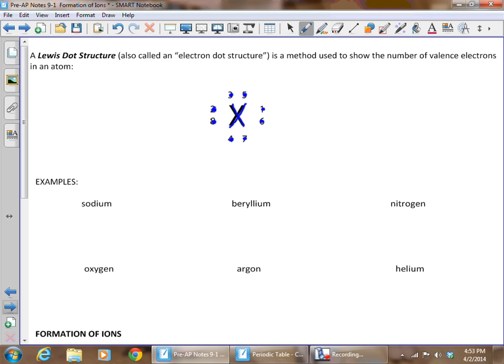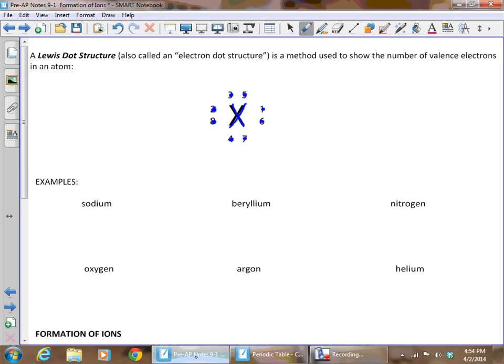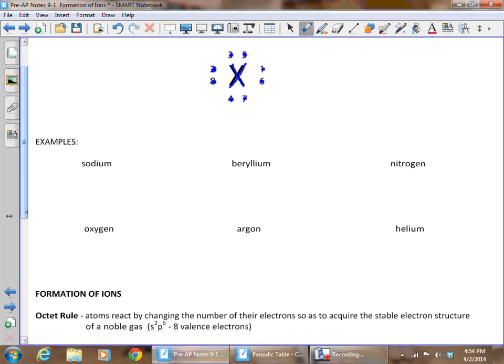So those are the 8 valence electrons, and if you look at our periodic table, we are looking at the representative elements. On this table, the yellow and green elements are the representative elements, and those are the ones we're going to be determining valence electrons for. And the maximum number, as you see over here on the far right, is 8 valence electrons, s2p6. So if we're going to draw the Lewis dot structure for sodium, the first thing we need to know about sodium is its number of valence electrons.